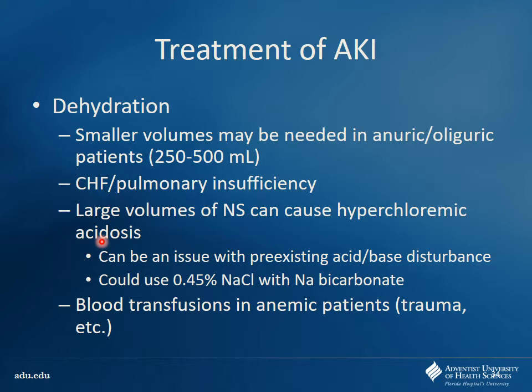So again, normal sodium, you guys know what that is? Yeah, 135 to 145. What's a normal chloride? Usually in the 110-ish area, maybe 110, 115, something around there. Again, we mentioned that normal saline is 154 milliequivalents per liter of sodium, which is pretty close to 135 to 145, but is significantly higher than what your normal chloride is, because again, it's 154 of chloride as well. So you can see them get too much chloride and they get actually acidotic from that. So again, not something that happens too commonly, but if you give a huge dose, especially in septic patients, you may see that occasionally.